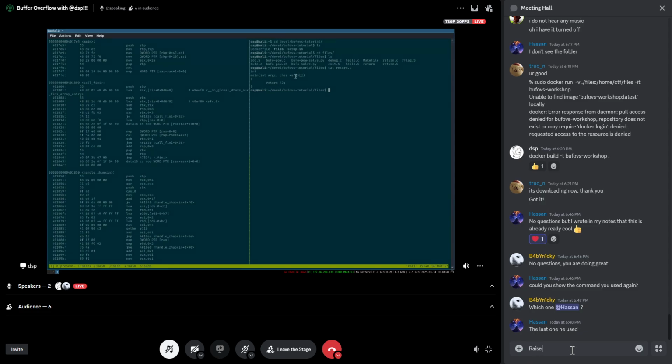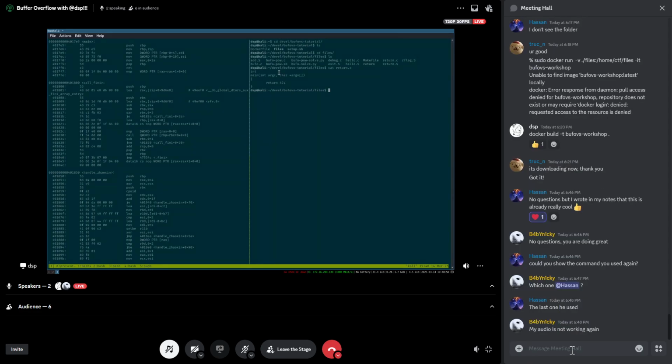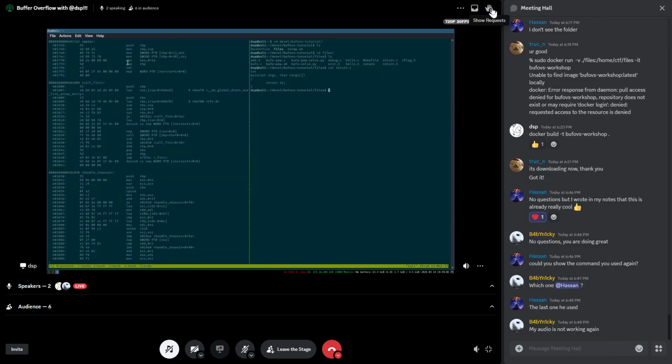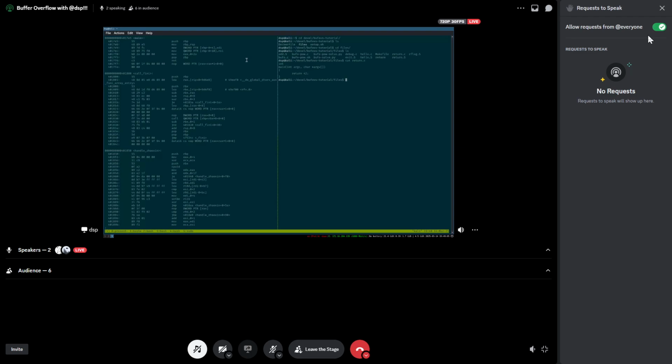Anyway, C is beyond scope here, but what we want to see is that this program just returns 42, which is the answer to everything. And it can return 42 because this function returns an int. So int, return 42 checks out, right? And I would like you to look over here and tell me if you can spot this in the assembly.